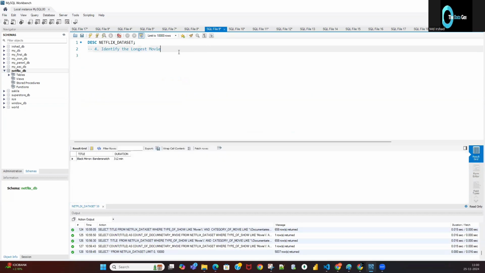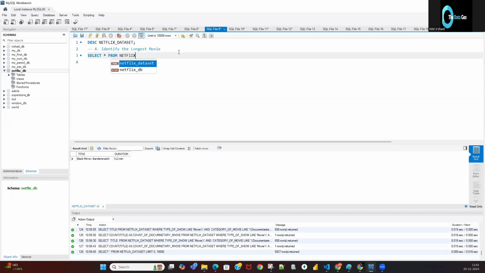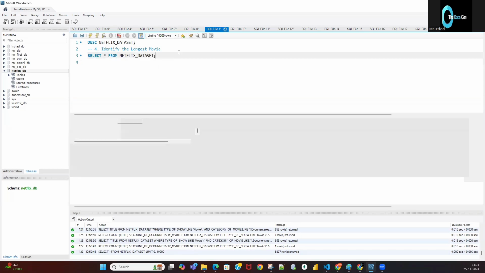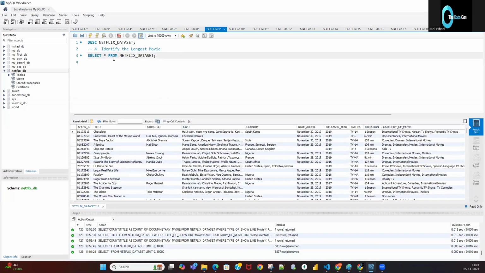So what I will do, I will write here: select star from Netflix dataset. Okay, so these are the records we have, and this is the duration.